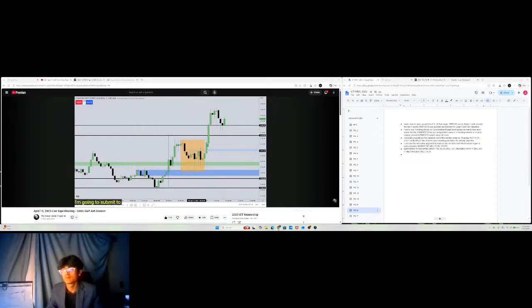I'm going to submit to time while it's doing all this chopping around until it does what I want to see it do, right back to that fair value gap. Once it trades above that and takes out these highs, go back and watch the recording, because that's when I transition down to a 1 minute chart. At that time, all through here, I'm going to extend it a little bit further because this is where our range is. And then we crossed over the fair value gap. So I'm encapsulating in this little orange box this up close candle that took us above these highs and above that fair value gap. So dropping down to a 1 minute chart.